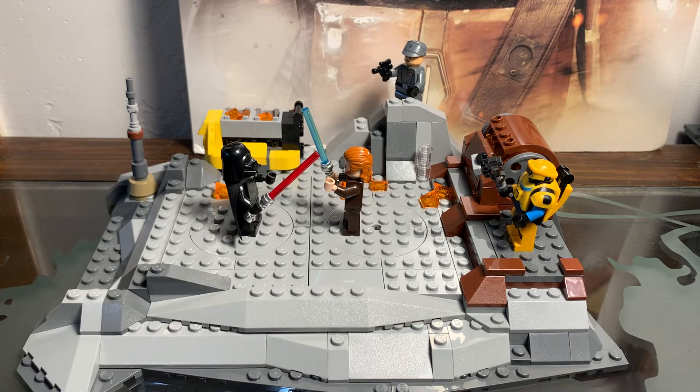Another really cool play feature — you can lift this section up to recreate the fire that Vader drags Obi-Wan through. You open this up from the back and pull down a piece to activate it. This is where you put Tala or any minifigure. There's a lever you use to fire off the lava pieces — you tilt it and the lava pieces fall out, which is pretty neat. You get a lot of flame pieces as well, and another spot for minifigures you can open up — some kind of compartment with lava pieces inside.